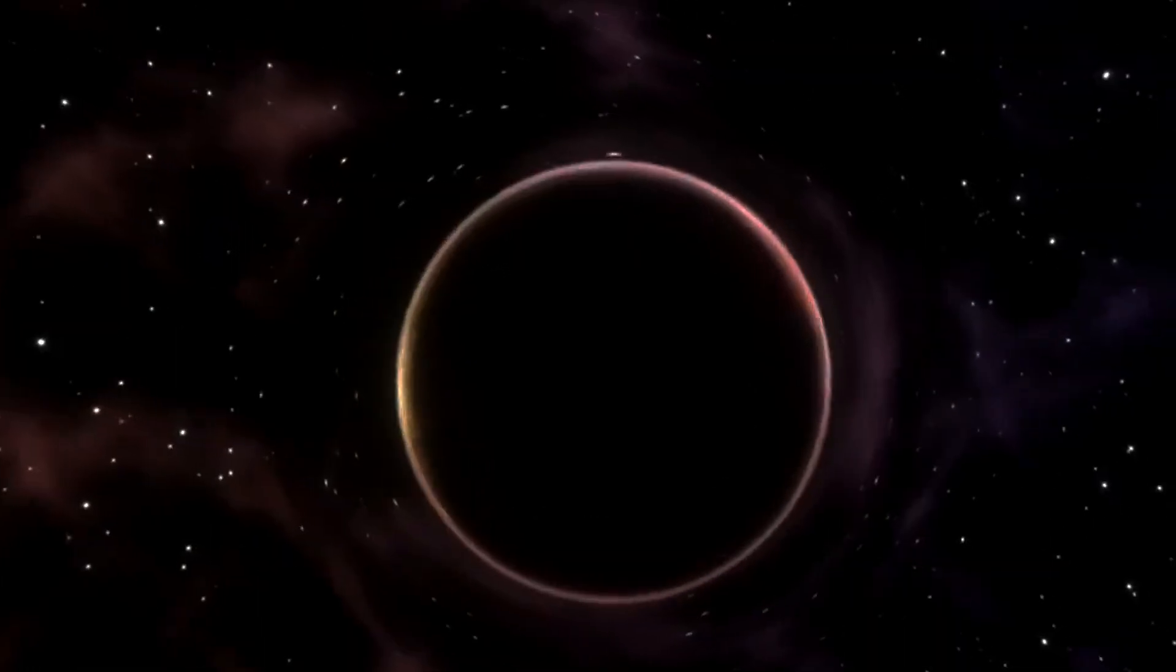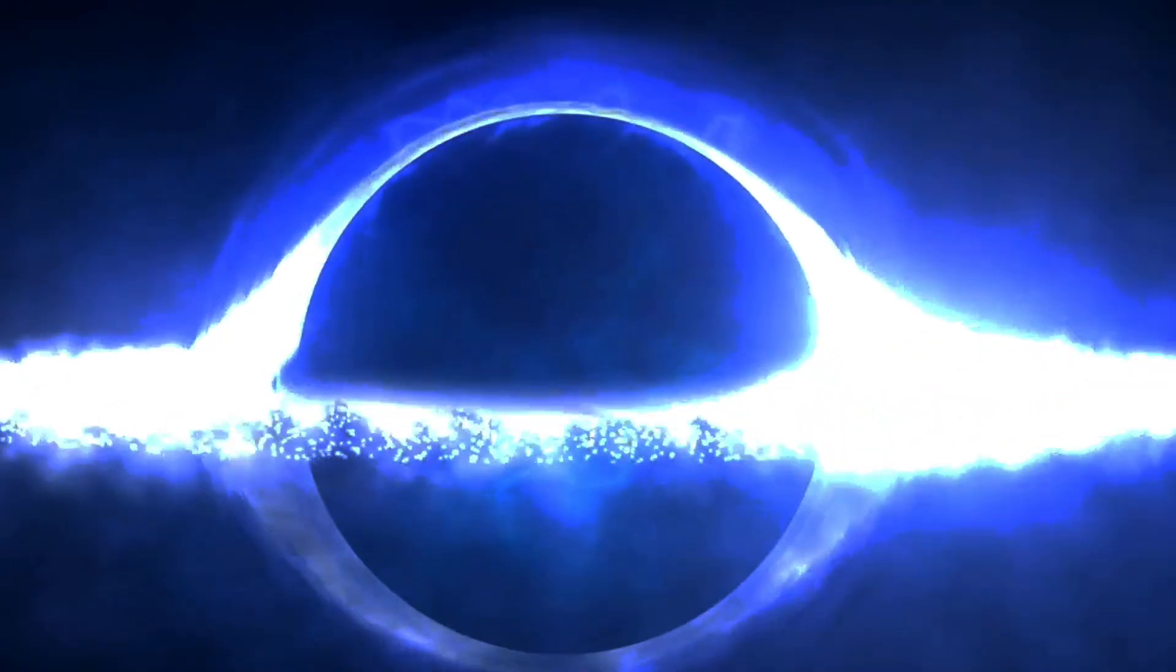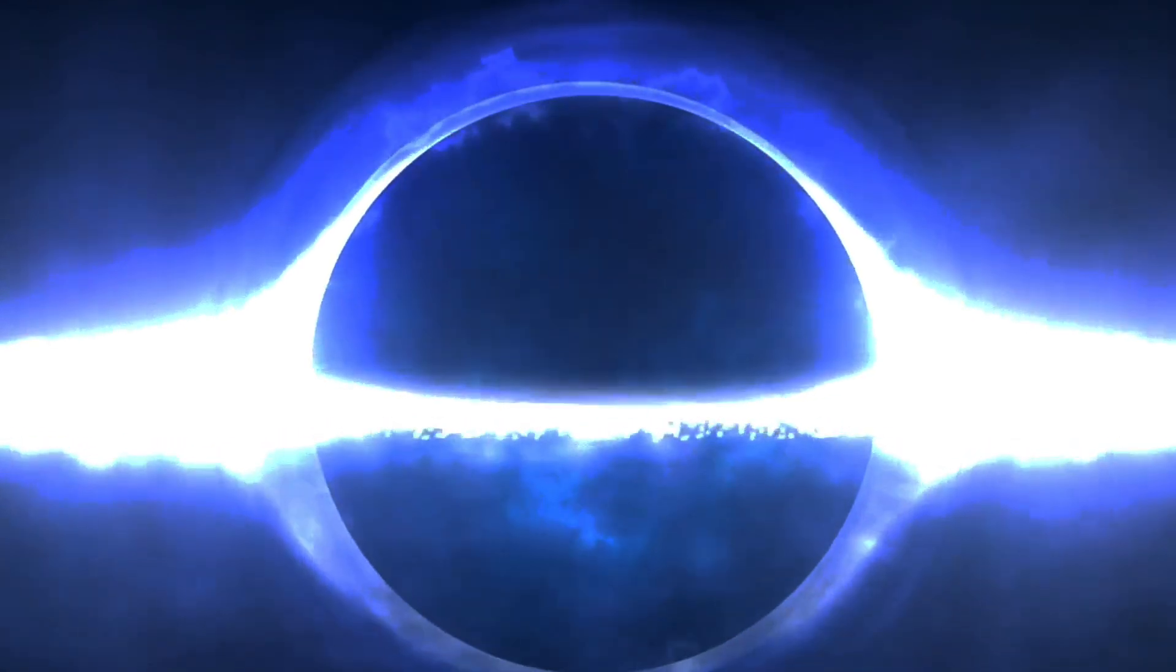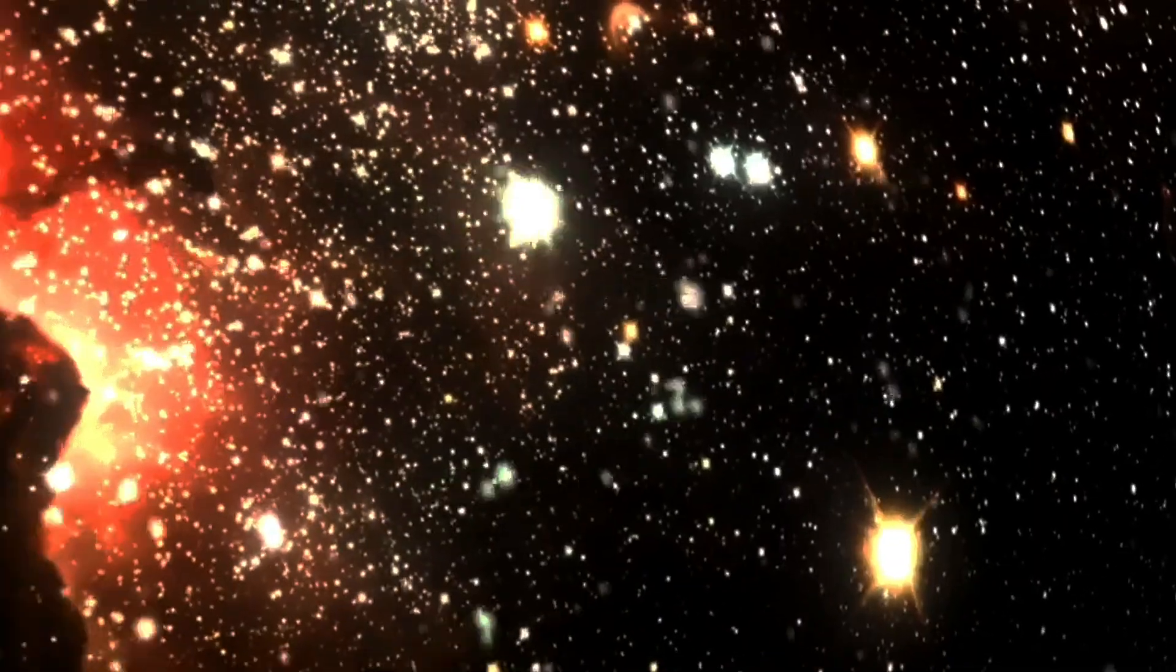Take the Schwarzschild black hole, for instance. If a geodesic, or the path that a particle follows in spacetime, comes out of a white hole, it originates from the gravitational singularity it contains. This singularity is a point where the gravitational field becomes infinite. Pretty mind-bending, right? But, wait. There's more.